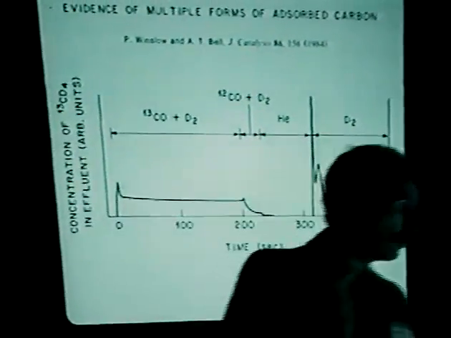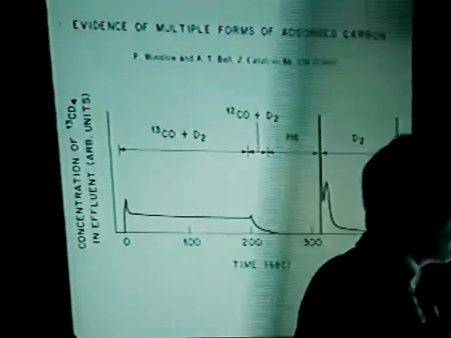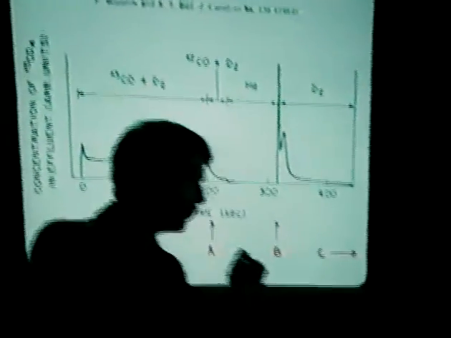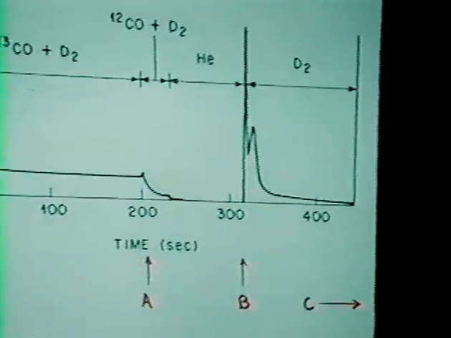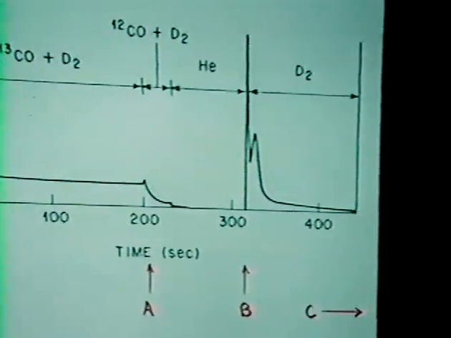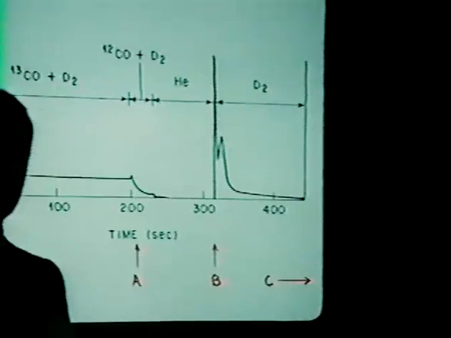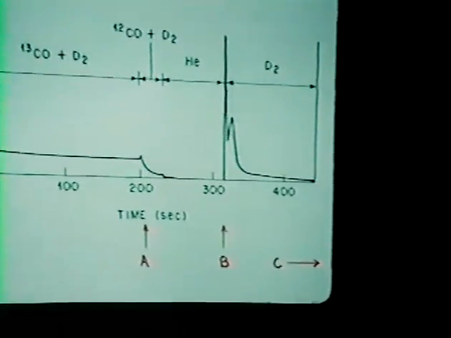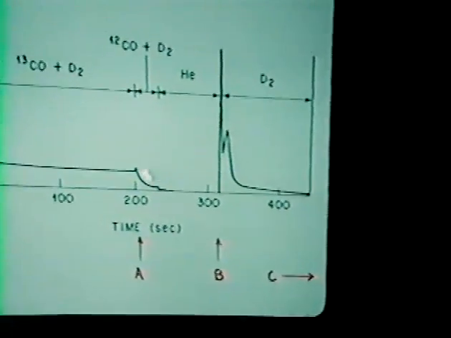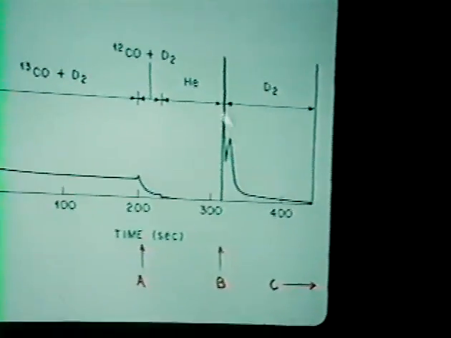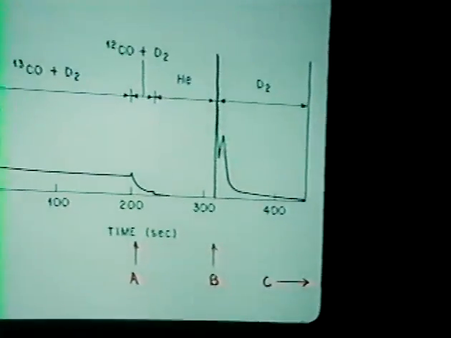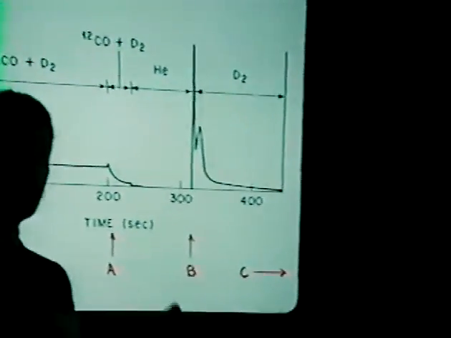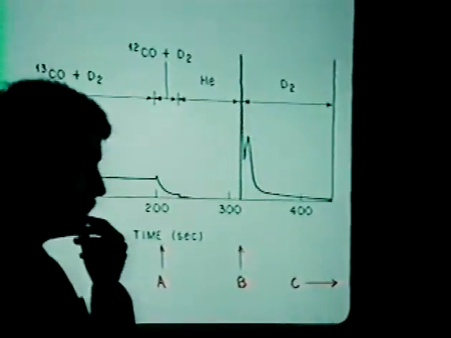Okay? Now, to sort this out with the NMR, I'm going to talk about samples that were quenched from this reaction at 3 different locations. The first one being at point A, shortly after the carbon-13 is purged from the sample with carbon-12. This will represent the steady state structure of the carbon-13 on the surface. Second is after this conversion, so as to convert some of this steady state into some of this highly reactive form. And the third, C, being many, many minutes that way, being the titrated samples reacted in deuterium for 2 hours to remove all the reactive carbon off the surface here.